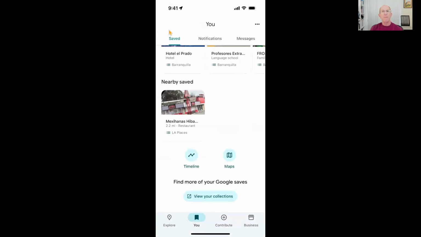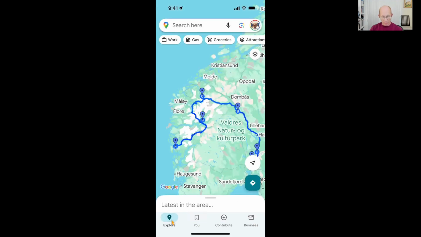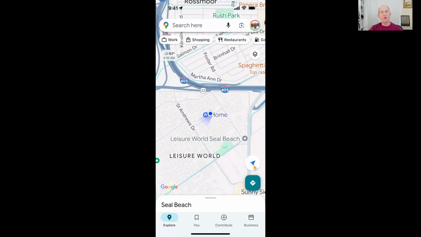I'm going to use the back arrow here, and then I get a list of navigation icons at the bottom. I'm going to tap Explore. That's the primary thing that you are using. It's going to show the last map I looked at, but if I want to get my new location, this button right here will center the map where I am located right now, where I'm home.